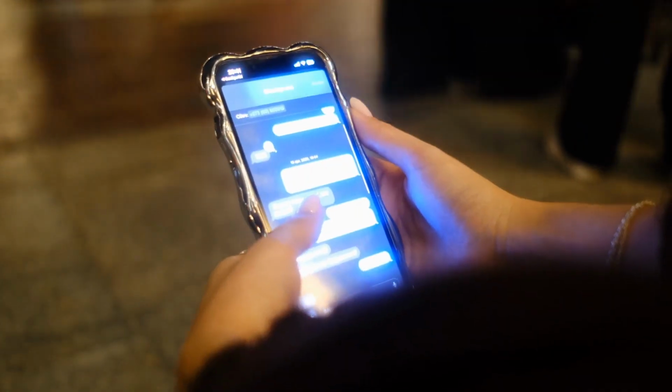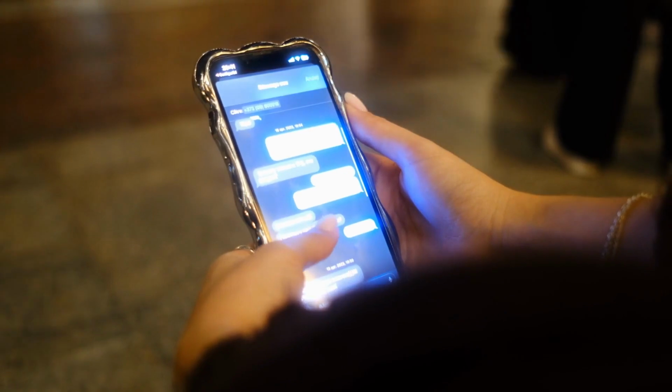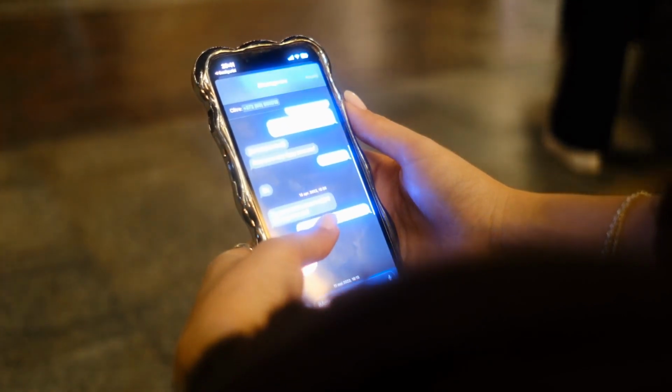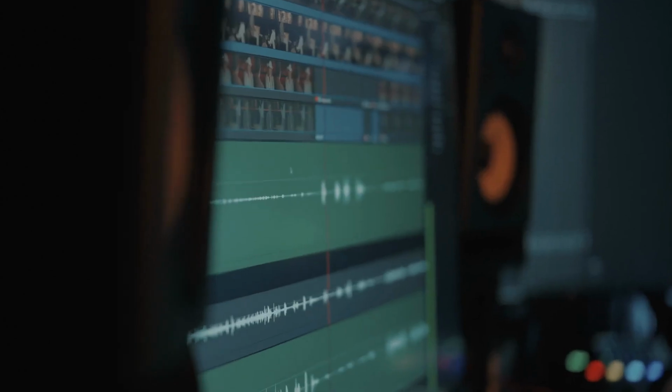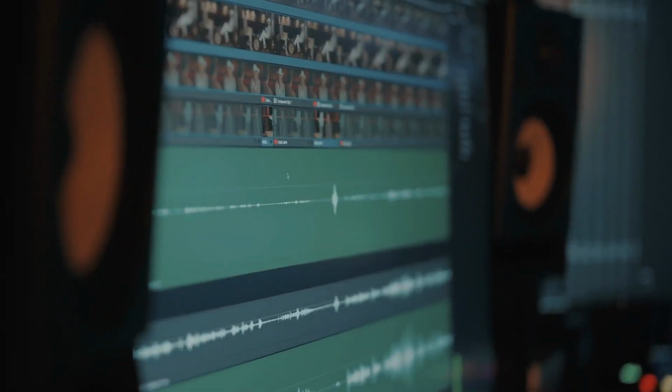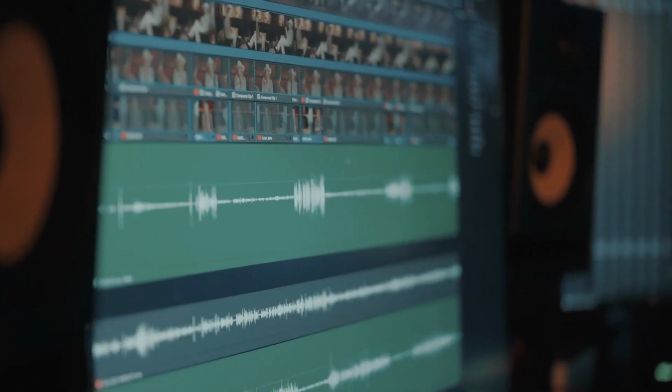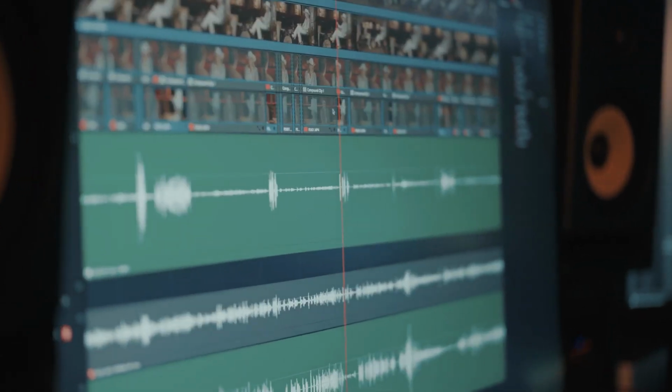One feature I absolutely love is the ability to clip out specific parts that you do not want the AI to touch at all. If there is a long segment of dead air or a sensitive part you need to keep private, you can just select and exclude it right there in the app. The timeline preview is incredibly smooth. You can pinch to zoom or just drag the handle to fine-tune your edits with total ease.